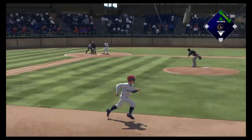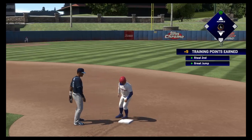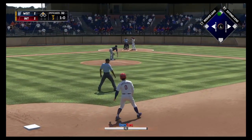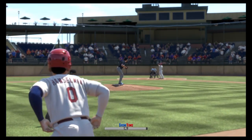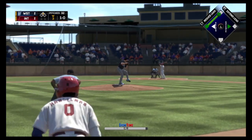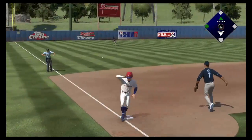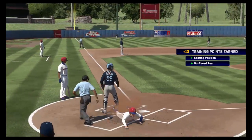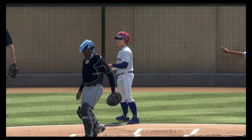To him on the way. Pitch outside, the throw. And it skips in as he steals the bag easily. No one out with a runner at second. Runner's on his way to third. Pitch is a called strike. The throw. And the offline throw as this takes off down the line in left field. The runner from second crosses the plate. It's now a 2-1 ball game.